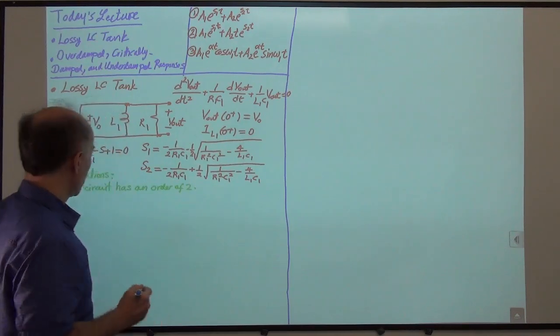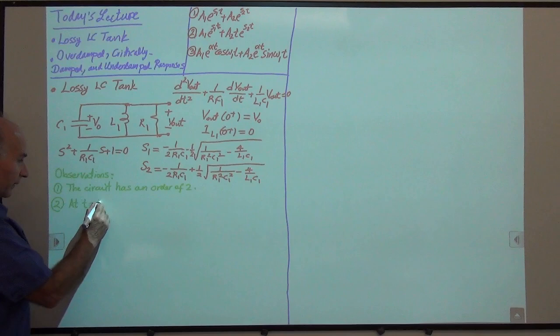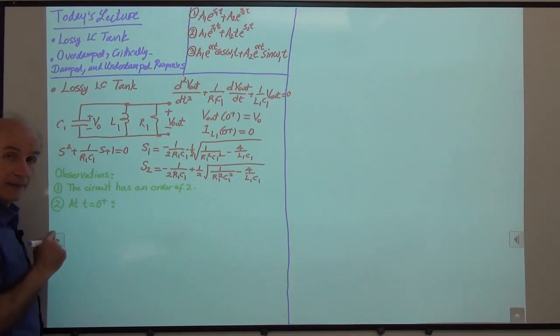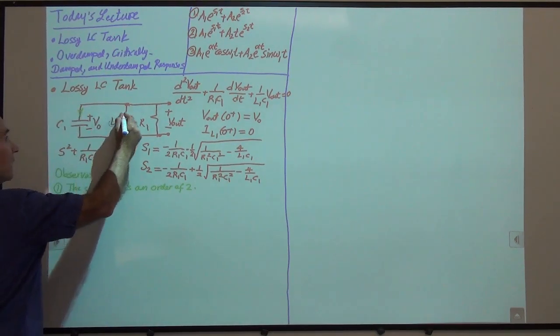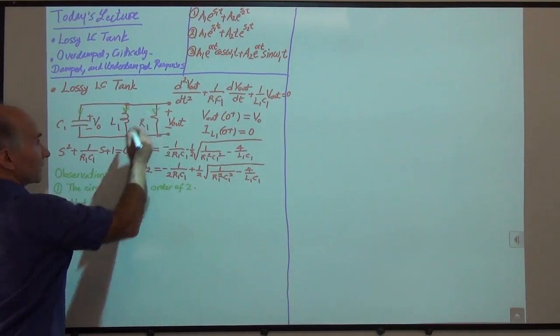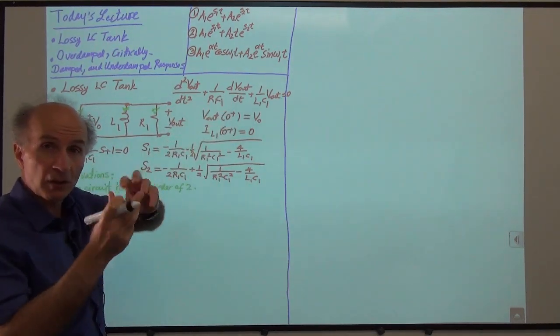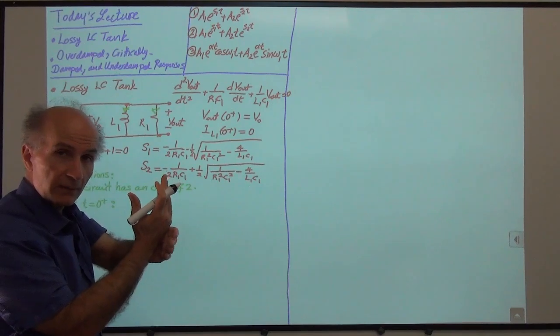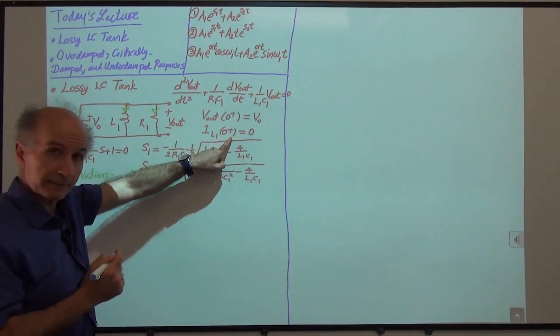All right? So we say at t equals 0 plus, what can we say? All right, so let's go here and see. How much is this current, how much is this current, and how much is this current, right? So in a sense, I'm writing this differential equation in a very special case right at 0 plus, because I know something about the circuit at 0 plus, and that's this.